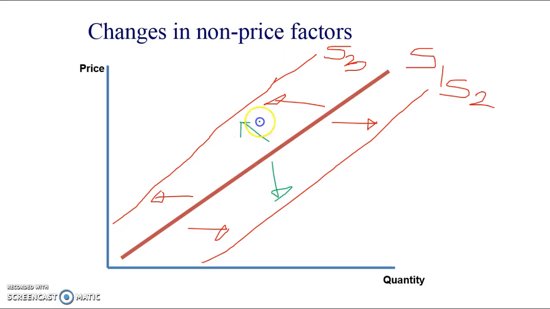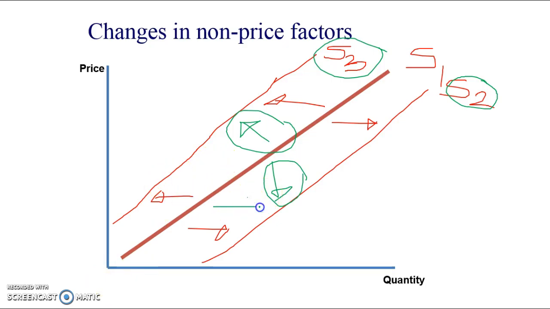Because look, it's very confusing if you do it like that, especially for supply, because that arrow looks like it's going down. So you might visually in your mind see that and then think, oh, supply's reduced. It's not, it's moved outwards, it's actually increased. And this arrow looks like it's pointing upwards. So then you might look at this one and think, oh, supply's increased. It's not, it's moved inwards. That means it's decreased actually. So always draw this little line for your arrow horizontally, and then you won't get mixed up, because that definitely looks like an increase there, and then this definitely looks like a decrease.